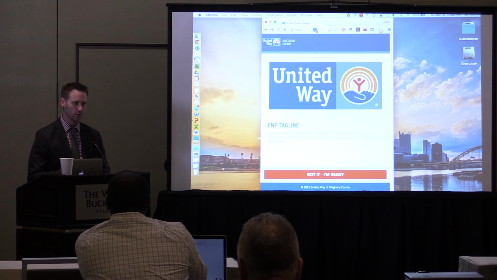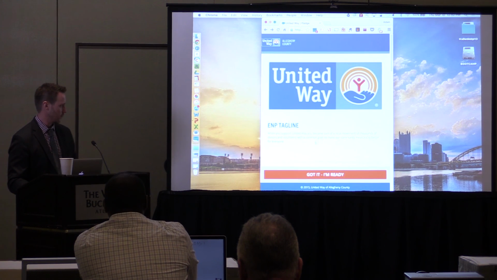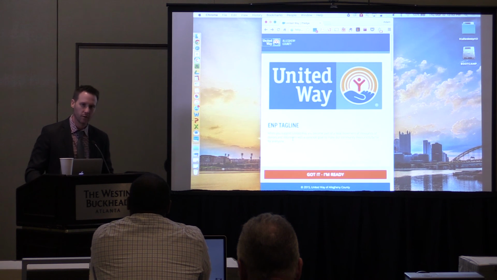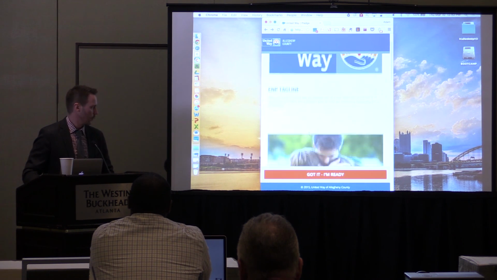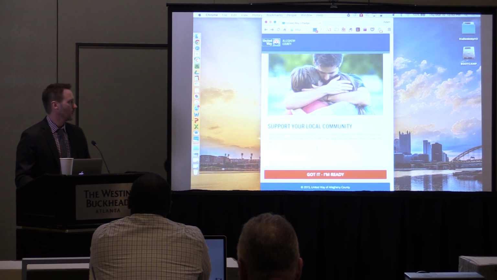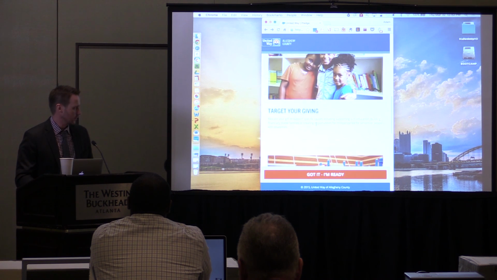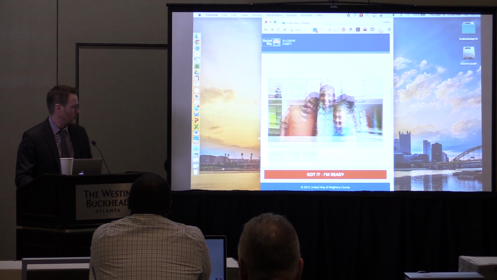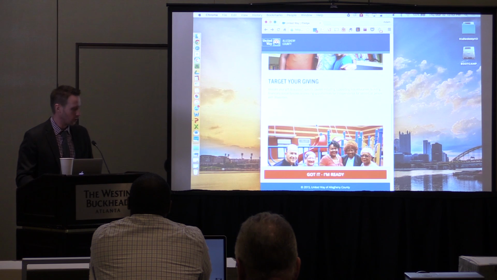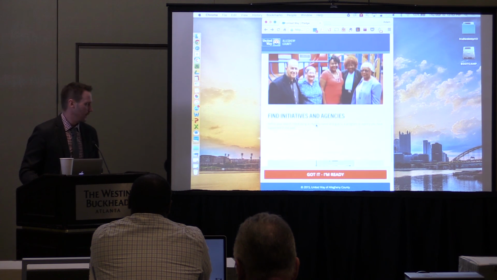So if you get Coca-Cola, they want to be able to put some Coca-Cola branding up here along with United Way and put in their own taglines and things like that. So these can all be customized very easily by the companies themselves, putting in their own graphics. But what this becomes is a way for them to show, and Coca-Cola could have something here about a program internally. This is a generic one for demo purposes, but it really tells them they can start to look at ways to support the local community, to target their giving dollar by dollar. They can specify individual dollars and where they go. And then they can also search for things.